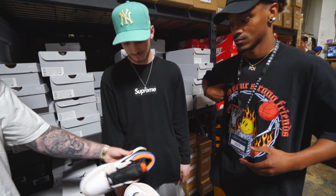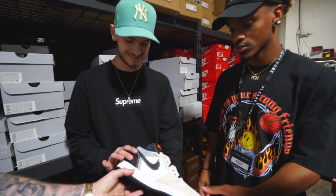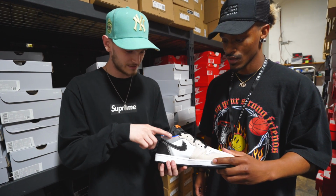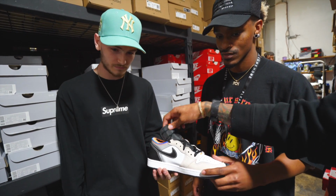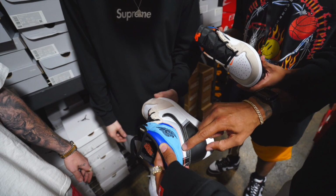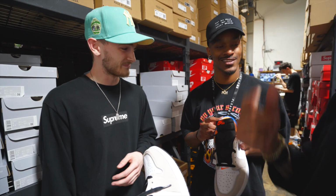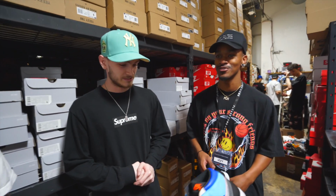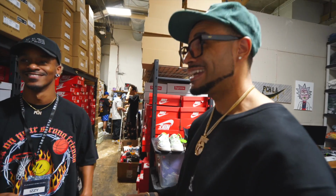So would you like it better if I did this? Yeah. Oh, shit. Hey, this reminds me of the Sakai. Yeah, so look at that shoe. Look at the line. They're actually meant to be cut. You see here, there's a perforated line. I cut it off. Can you imagine somebody cutting one side and keeping the other one high? That's what's going to happen. I know somebody goofy enough to do that. That's probably me.